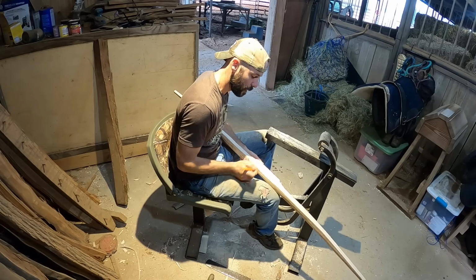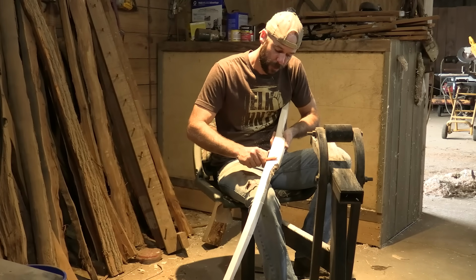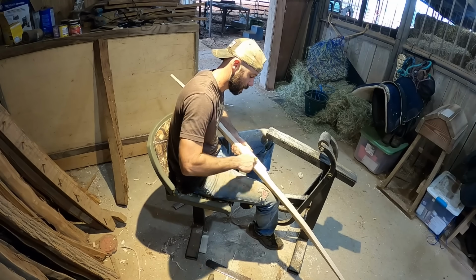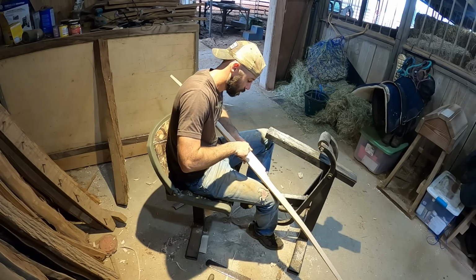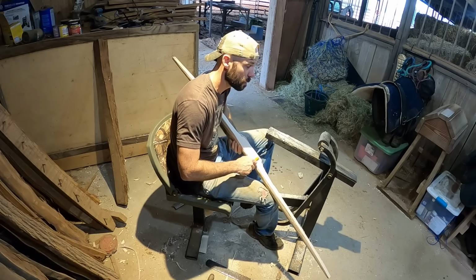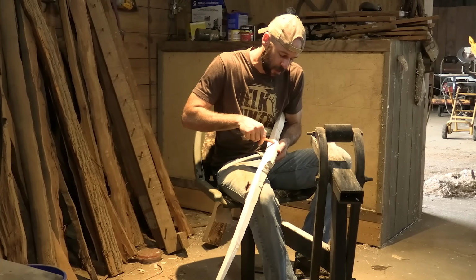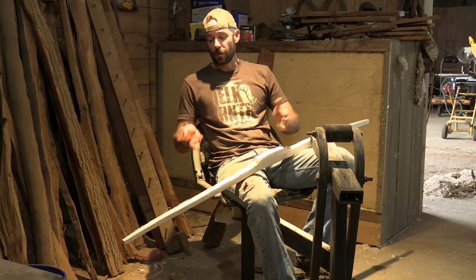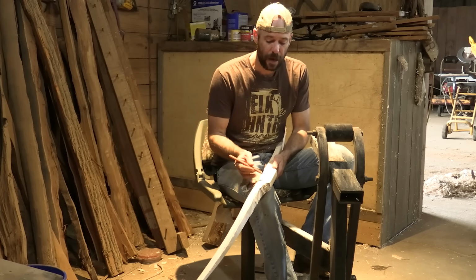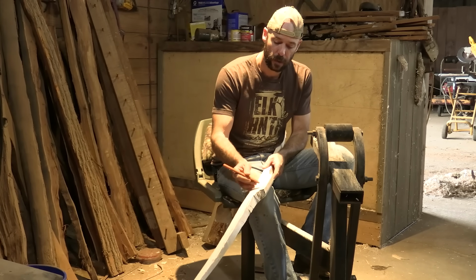I'm gonna take my pencil for my handle here. I'm going to just get a little bit of a set with my thumb right there, about 2 inches or so. Make a little mark, come down here, make a little mark, come to the other side, do the same thing. Now if you have a compass that you can put a pencil in, like a drawing compass, I use that quite a bit in my bow building. I'm not going to use it on this build because I'm trying to do this with as few tools as possible. But if you have one, they come in very handy because you can set the depth and then there's no guesswork at all.